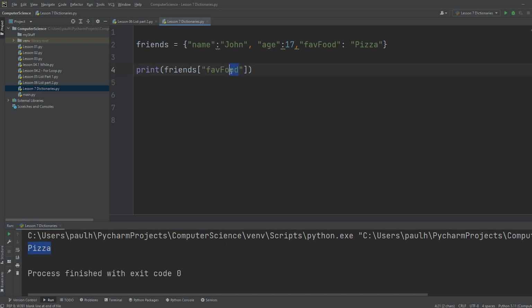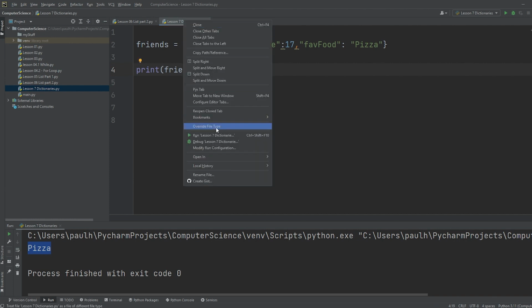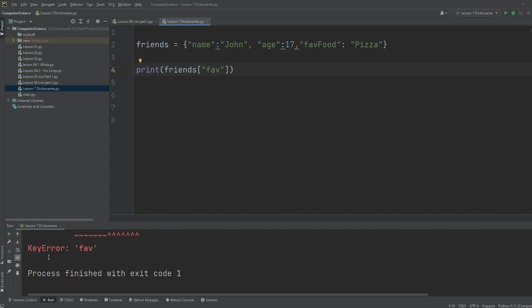Now if I put something in here that doesn't exist, so I say, favourite, and then run that, you're going to see I get a key error that says, hey, we actually can't find fave within this group of friends. We don't see it there at all. Now there are ways you can fix this later on, and you can have it return just nothing if it can't find one, or no key is there. But if you ever get a key error, that's because you've asked it to look for a key that doesn't actually exist.